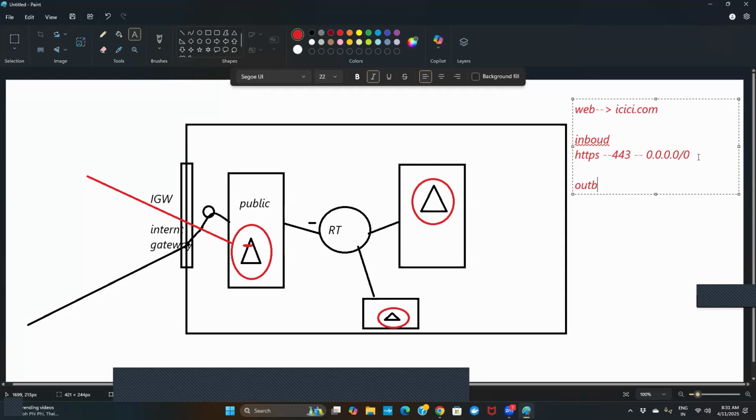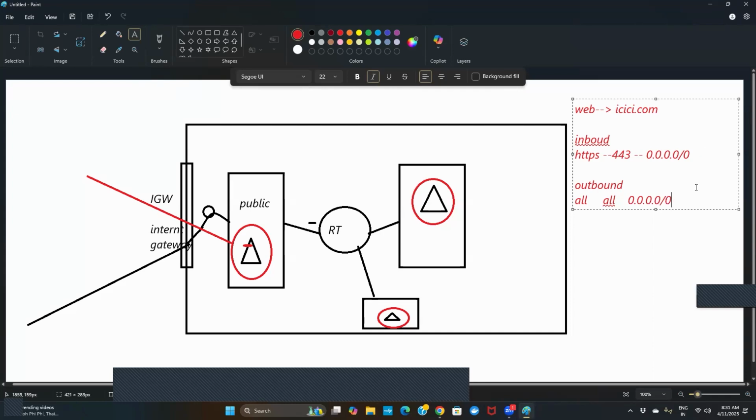We will restrict inbound. At the outbound level, anyone can go out. It is not a jail, right? Only in a jail do we restrict so that no one goes out. Here everyone is allowed to go out. There is no restriction. Outbound, everything is allowed.